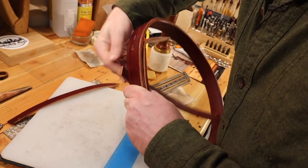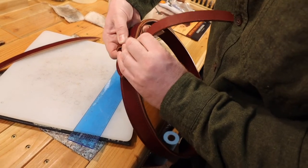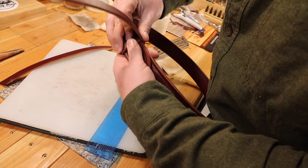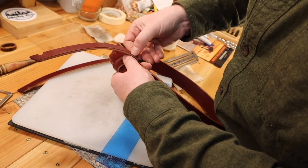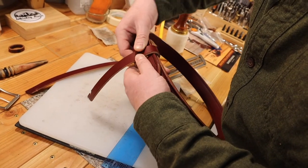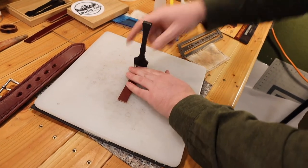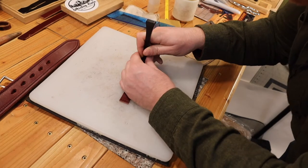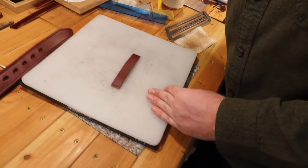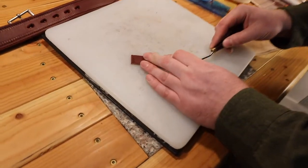And we're gonna find out how wide it needs to be, or how long. Right to the edge here. I cut it right about there, that'd be plenty wide. Bring it back. Yep. Like this. Now I will hand sew this together. First, we're actually going to burnish it.